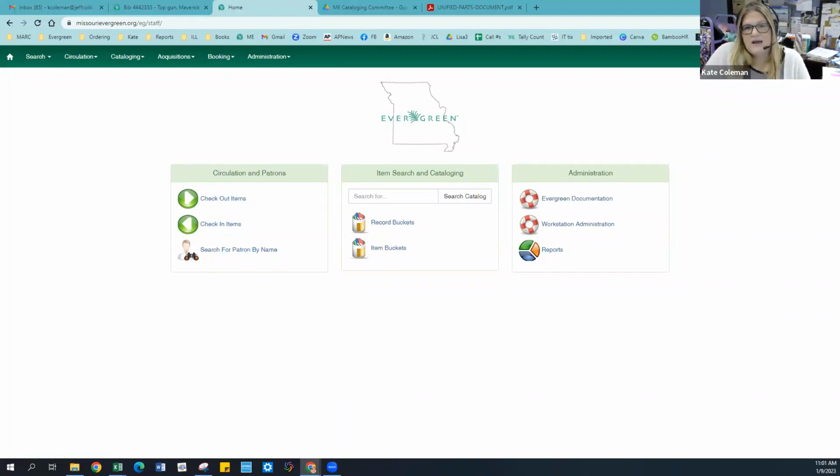In the email reminder for the meeting that I sent out this morning, the piracy policy was attached. This is the policy that we will be presenting to the general membership in the February meeting. And then once it's adopted, we will get it posted to our cataloging page on the Missouri Evergreen website. So if you want to take a look over that, please feel free.